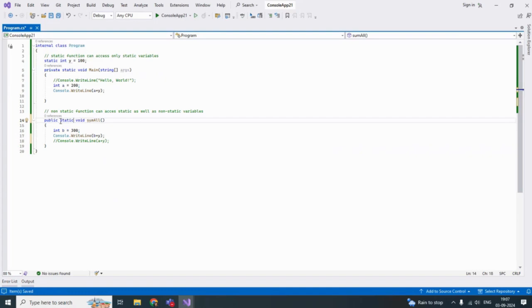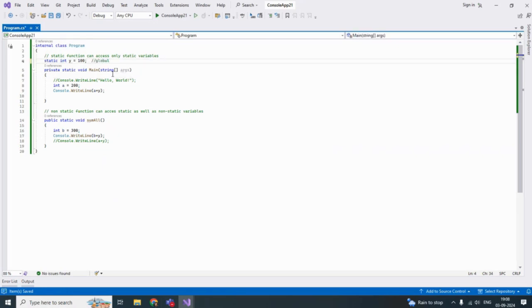But I have made my function static as well. Because this is a local variable, the scope of this variable is inside these brackets only. That's why the other is called a global variable.